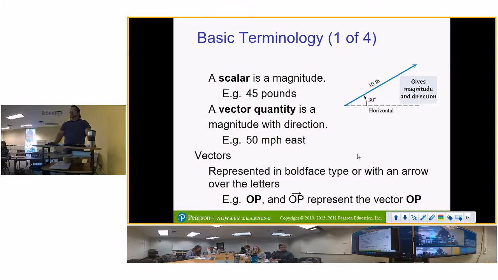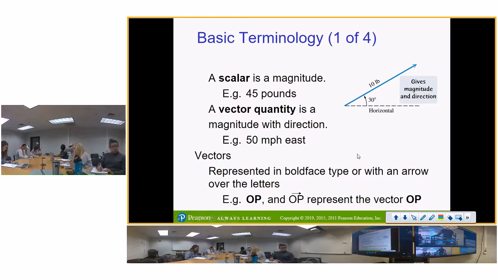All right, a scalar is a magnitude. You don't have to write scalar, but scalar is the quantity given to the magnitude of the vector. It could be 10 pounds, 20 feet, 30 miles, 10 grams, any of that. A magnitude is a 25-cent word for quantity. Everybody with me? And a direction is always going to be in degrees.